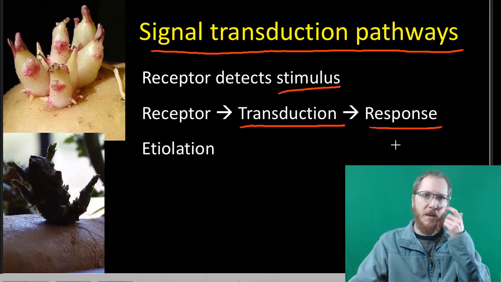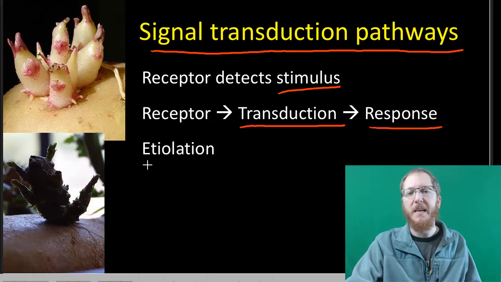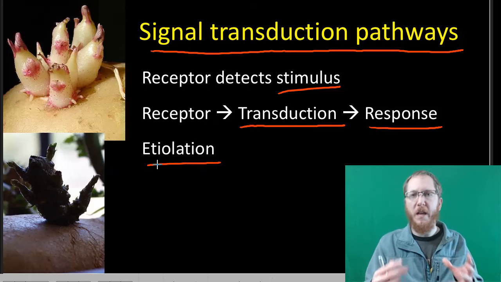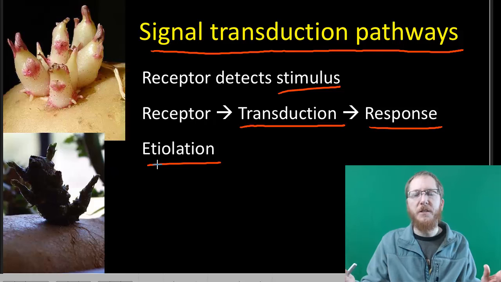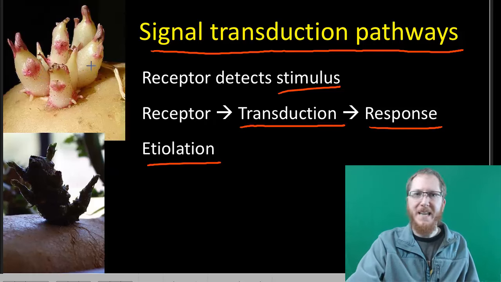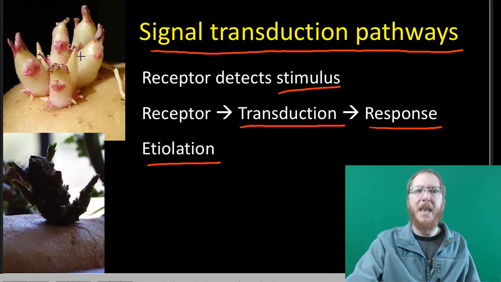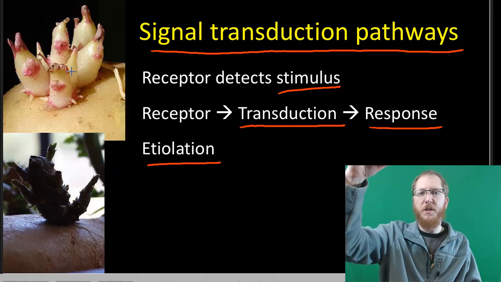And so this process can be seen within cells and within plants through a process like etiolation. Etiolation is where, if you're starting to grow, like from a potato, the plant is just starting off its life and it's looking for light. If it doesn't see light, it'll oftentimes grow white, where it's not wasting energy producing chlorophyll because it's not being hit by light. And it'll tend to grow really tall, really thin, really quickly because it's desperately searching for light.